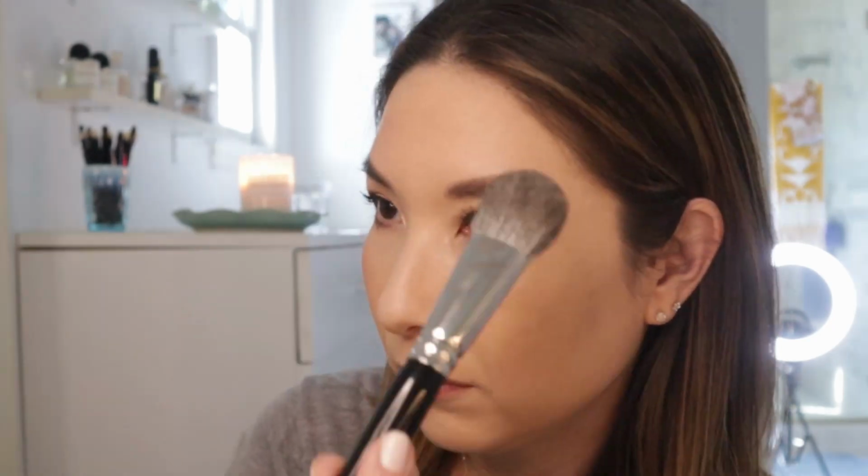There is the side with the domed brushes. There's nothing. And so now I'm going to use the paddle shape brushes. I'm going to do the bronzer with the B505 and then the blush with the G5545.